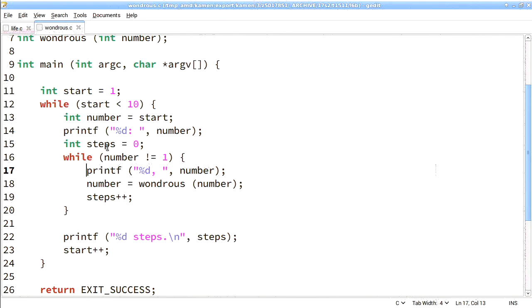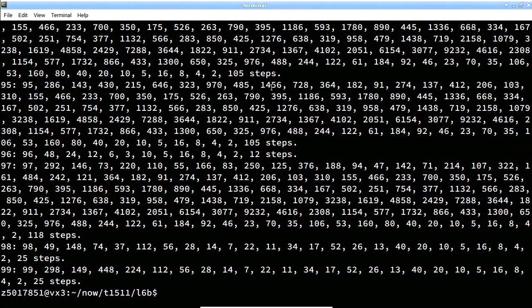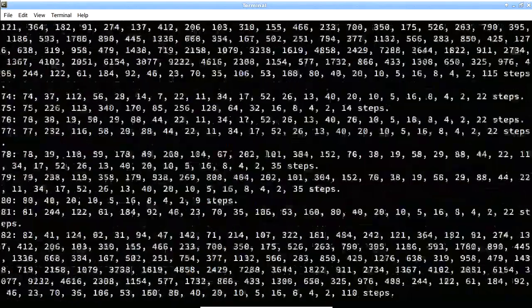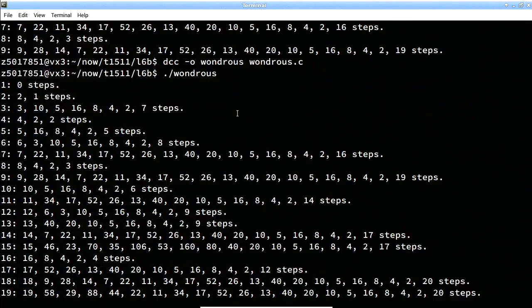So 10, that's quitter talk. Let's look at some bigger numbers. Let's look at the first 100 of these. And I hope some of you are starting to already see just how wonderfully beautiful and bizarre this sequence of numbers is. And every time I start playing with this, I get this weird chill of what is going on here. Why do we have this number of steps that just sort of bounces all over the place? There are some big numbers starting to show up here, but let's scroll right back up to the top, where the numbers are a little bit more reasonable.